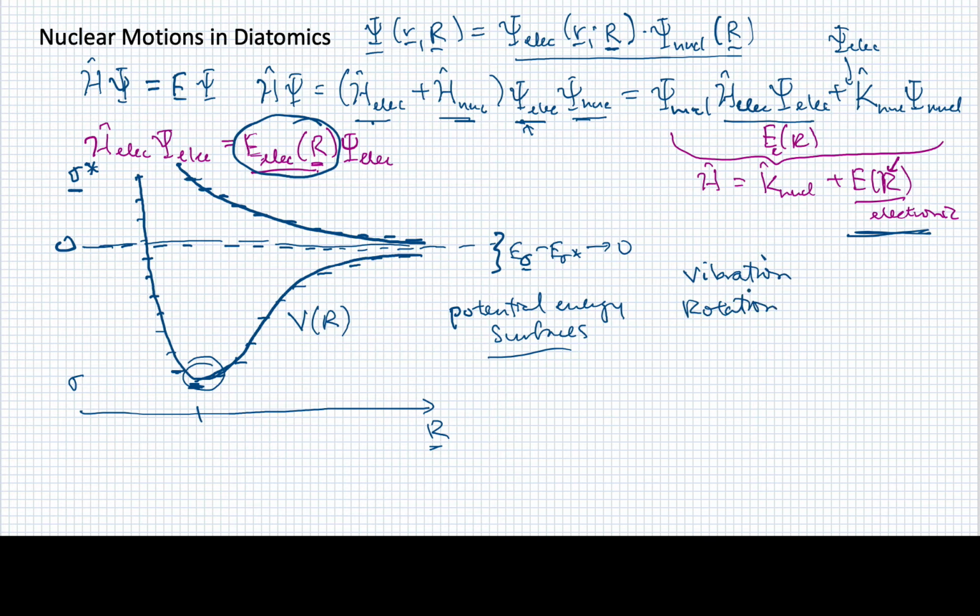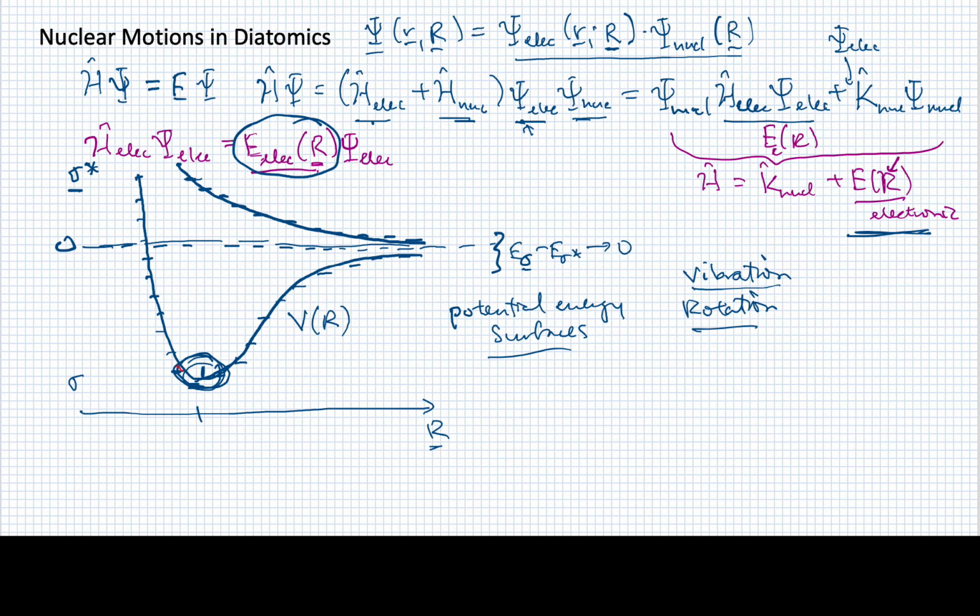Now, the potential energy surface doesn't say a whole lot about rotation. What we'll find out from rotation is that the shape of the molecule at its minimum is going to say a lot about the rotational energy levels, because that's what determines the moment of inertia for the molecule or its effective mass in rotation. Vibration, however, is intimately connected to this, and it's connected in the following way.